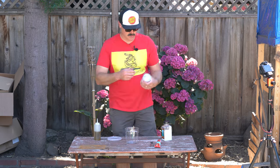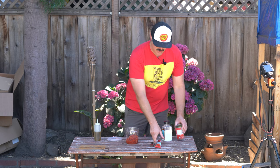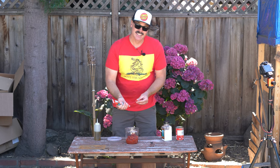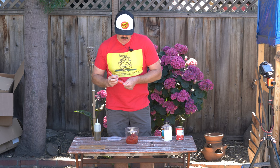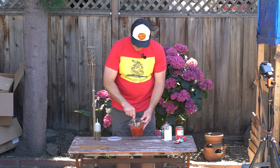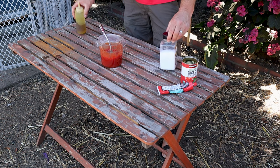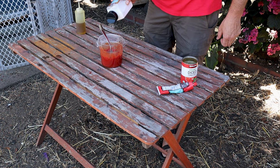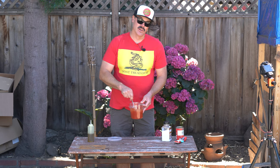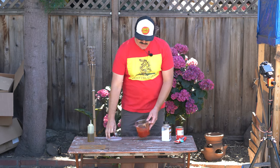Next we'll prep the sauce — super simple. Just some diced tomatoes and a little bit of tomato paste, which kind of helps thicken it up and also fortifies those real strong tomato flavors which make this pizza so simply delicious. I just kind of do this by look, soaking up that juice that comes in the tomatoes a little bit. I also add about a tablespoon of olive oil and about half a teaspoon of salt. Of course you can go more or less on any of these ingredients. Tastes good to me.